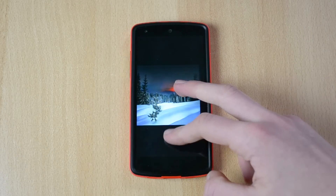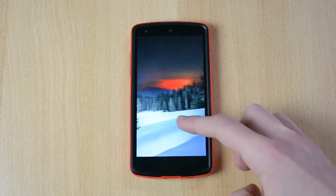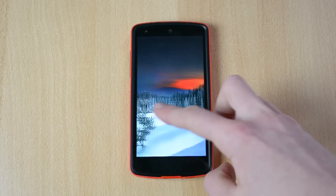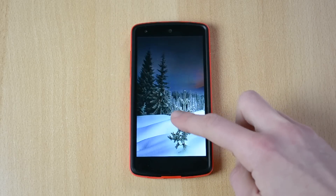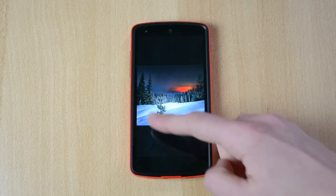First off we have this really cool wallpaper, which is pretty much a forest with some winter snow and a nice sunset. Really nice — you have 3 different colors mixed in that you can match with your icon pack. Looks really cool and I definitely recommend checking this out.